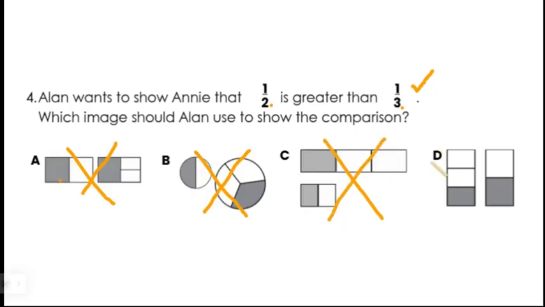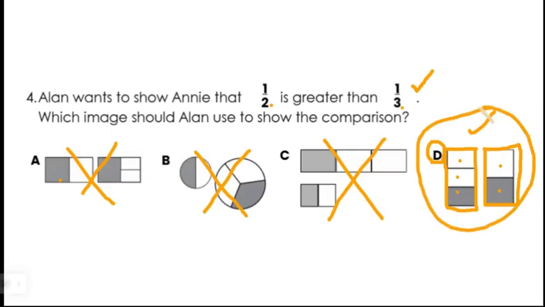Now, obviously, this is going to be my correct answer. I already know that, but I need to be able to explain that. So this rectangle is the exact same size as this rectangle. So the wholes are equal. The partitions are done correctly, and they've only shaded 1 of each, so I can tell that this 1/2 is bigger than this 1/3. So yes, this would be the correct answer. Okay, so this would be the one that you want.